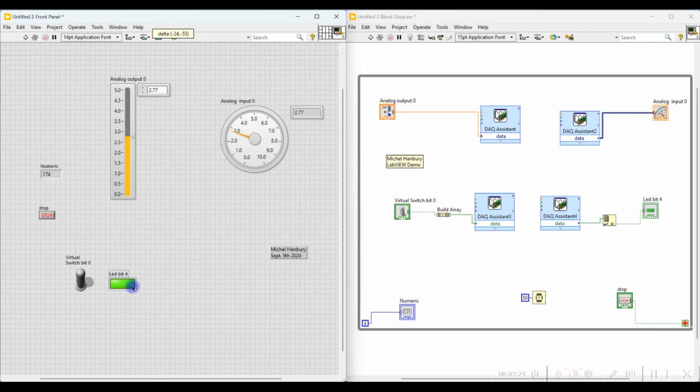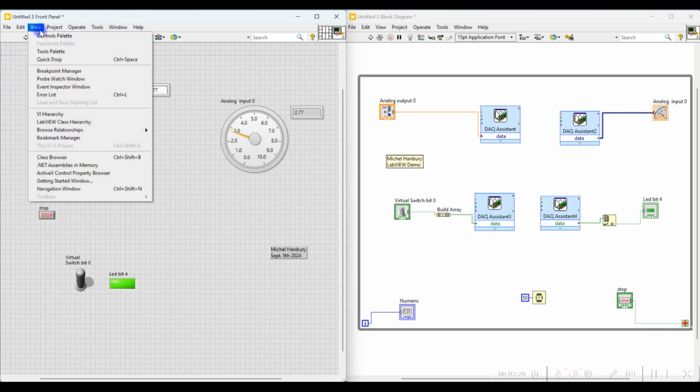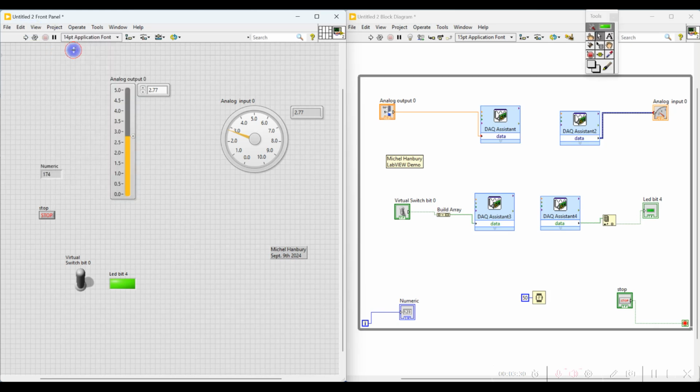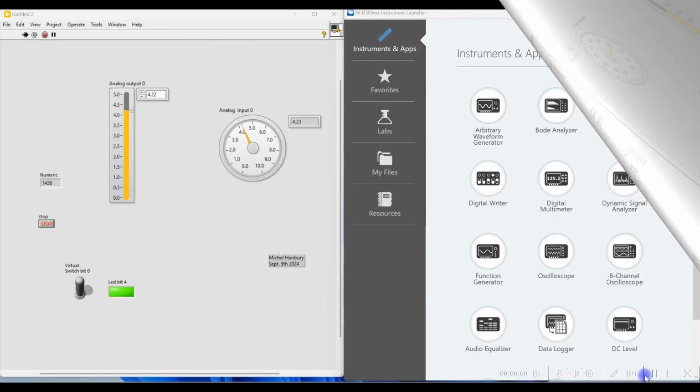So I'm just going to move this up here. Remember what I said too, under View and Tools Palette, you can turn things on and off or just use the text writing tool. So normally you want this tool to be green so that it's automatic. And I'm just going to turn it off.